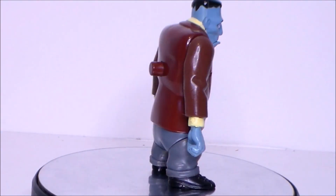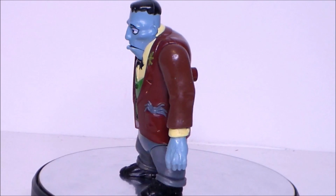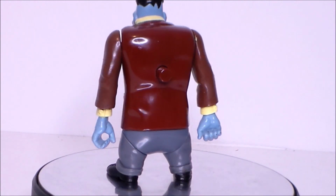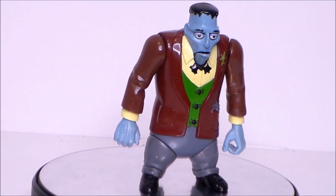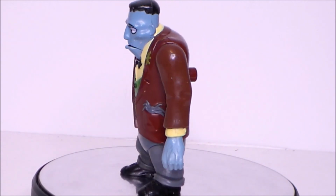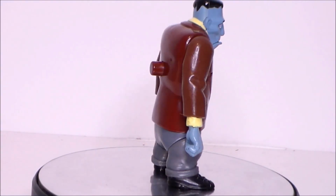Now, taking a closer look at Lurch, again, painted well, front and back, solid colors. I love the Gollum gray on his skin. I like how he's got a little spider hanging in his pocket. I think that's cool. They even painted the flower on his lapel, which would get missed a lot in modern toys today, so good job with the paint. It's very stylized, but you can still tell it's an animated version of Lurch.